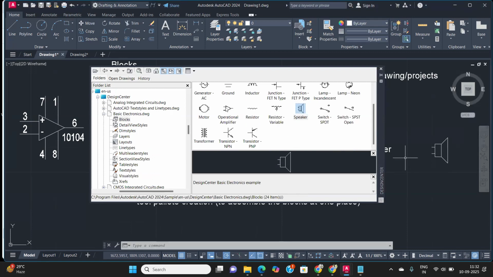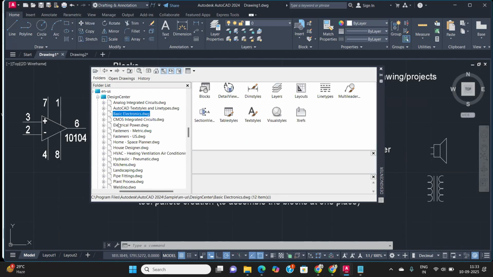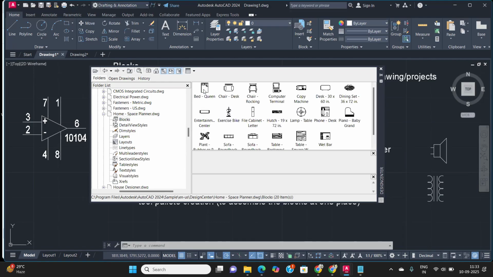If you need an amplifier symbol, whatever you want to show, or this transformer symbol, we have that. If you make electrical types of things, then you can also make the transformer symbol. Switch symbol. Many of the symbols are there. You can use it for basic electronics, home appliances. Home appliance, in the sense if you make your things and you want to show a copy machine, anything you can want.